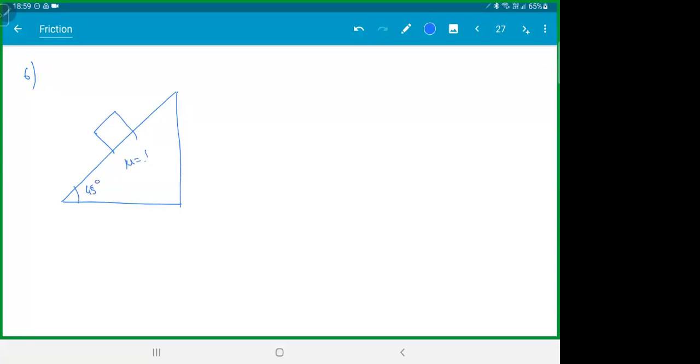45 degrees, mu is equal to half. This is 10 root 2 kgs. We have a thing like this, and this is small m. Find m if the system is at rest. So you kept a 10 root 2 kg block on the incline, and the small m is hanging on the other side. It is not touching anything. Find the value of the small m so that the system does not move. Try. You've got 2-3 minutes.